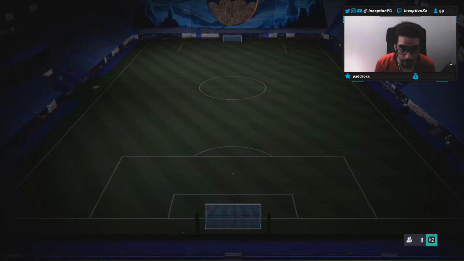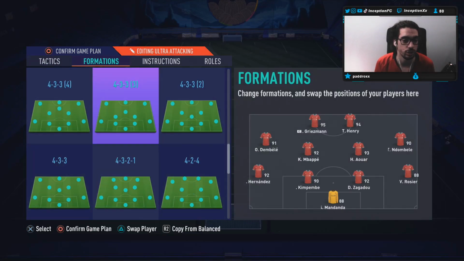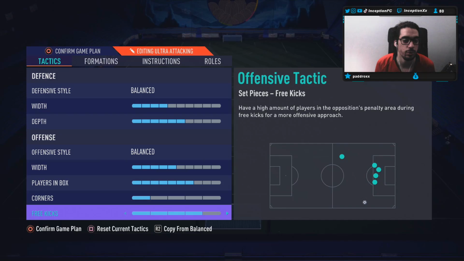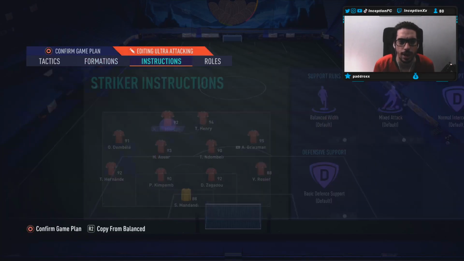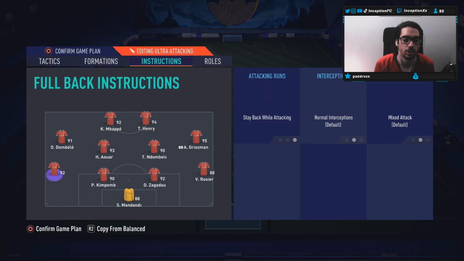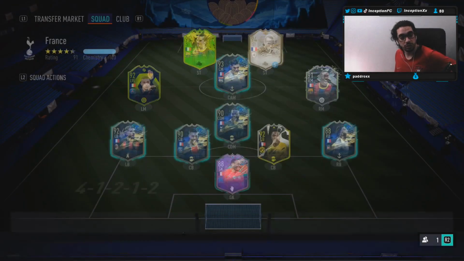So with this card in game, guys, we will be using him in a 4-1-2-1-2. Or actually, no, 4-4-2 would be perfect because we have the two midfielders. So, we'll use him in a 4-4-2. Yeah, we'll do it like this. Why not? Ultra attacking, use him up top with Antoine Griezmann. No, we're going to do Kylian Mbappe. What am I saying, boys? Yeah, okay, two strikers, balance instructions. These guys will just be on cover center, stay back for these guys. Left mids, right mids on balance as well. Okay, cool. So we'll try him up top. Hopefully he's a beast.